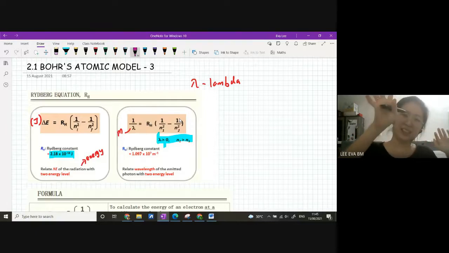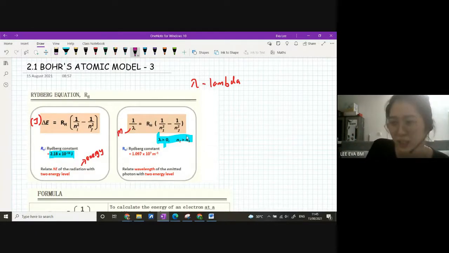Right, so we come back to this equation, this formula. So the two of this formula actually mean the same thing. Cuma dia nak cari apa yang berbeza. So kalau soalan minta awak cari energy change, you use this formula because we are finding the delta E. If the question is asking for wavelength or finding for frequency, then we can use this formula. So remember, 1 over lambda, this wavelength must be in meter. Okay, and then this Rydberg constant, we must use the one with the unit of the length. So yang per meter ini adalah untuk formula ini.